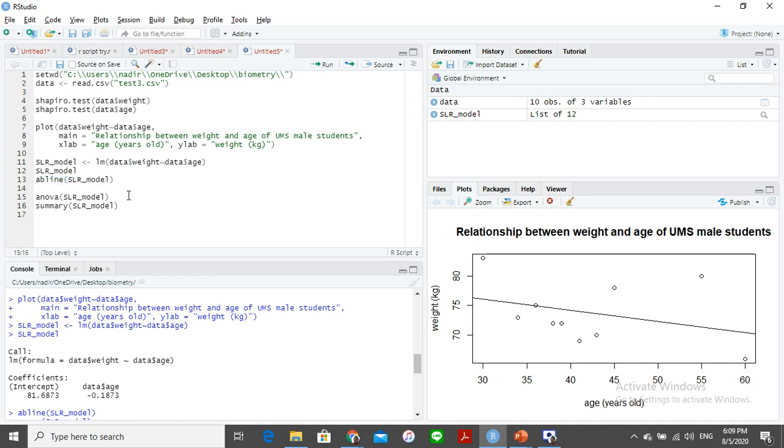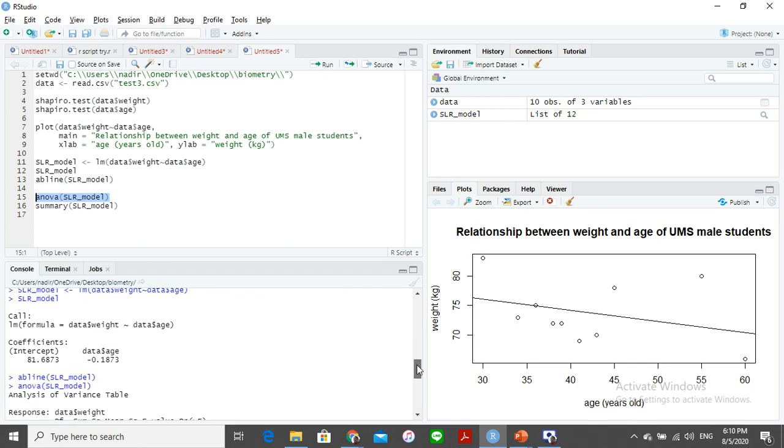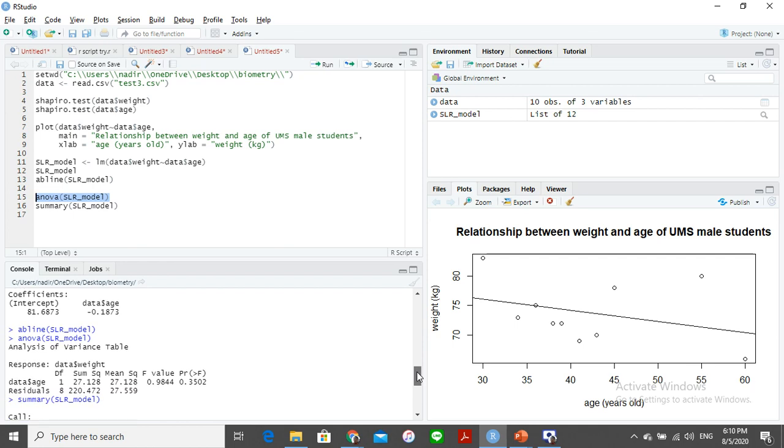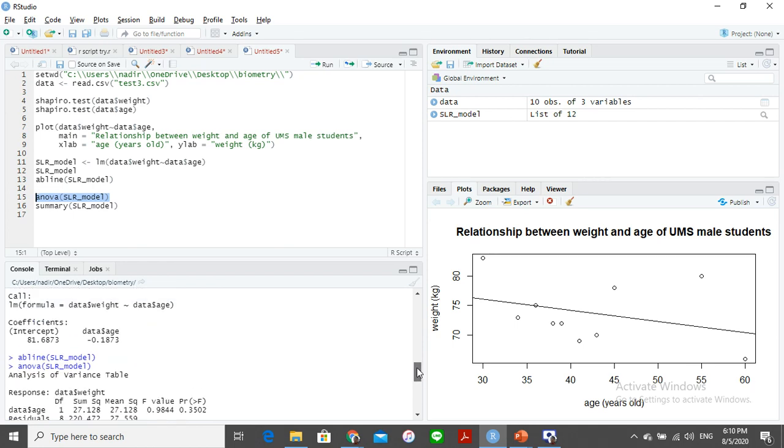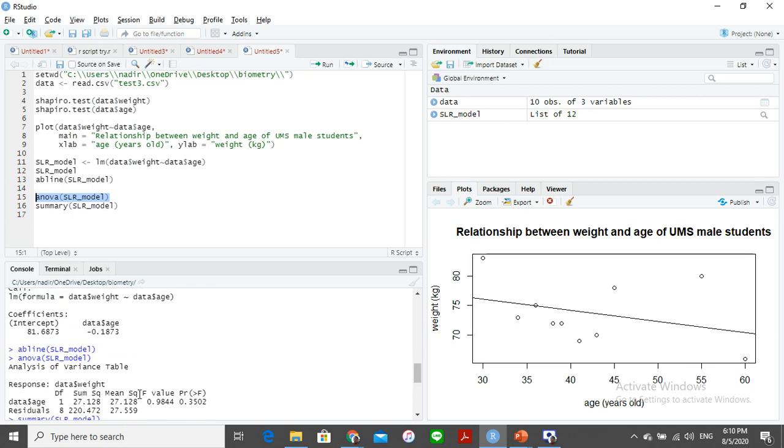So as I said, we need to run the ANOVA test. So just simply type ANOVA and then the subject name, and the result will come out like this. As you can see, this is the degrees of freedom for the regression coefficient and the residuals.